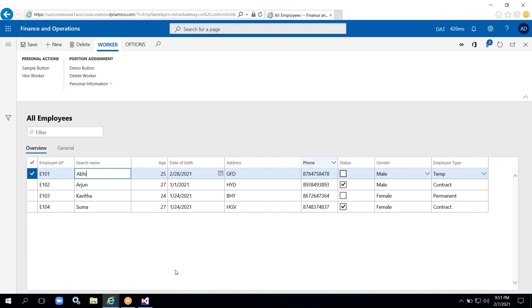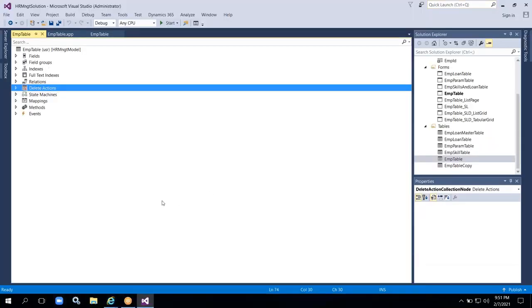How to implement these two scenarios, I will tell you in future. No need to write any business logic, we just need to apply properties. That's it, just properties. I have remembered this concept, I'll tell you. Through code we can't do anything. They have already given the delete actions concept, so if you implement it, there is no need to write any business logic directly.